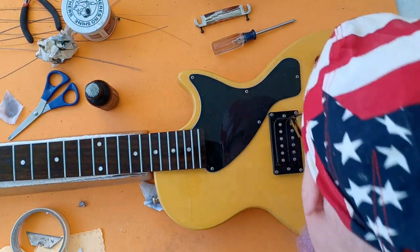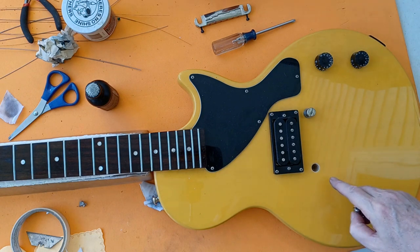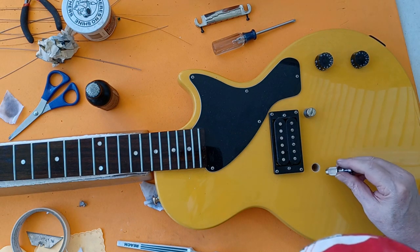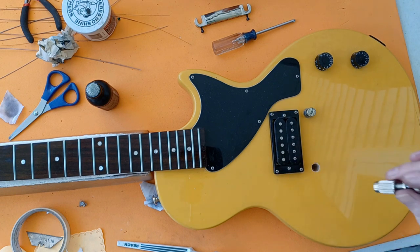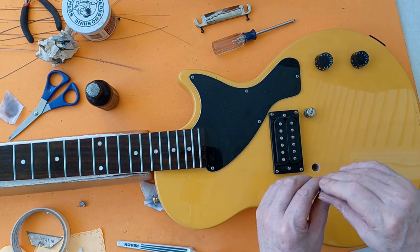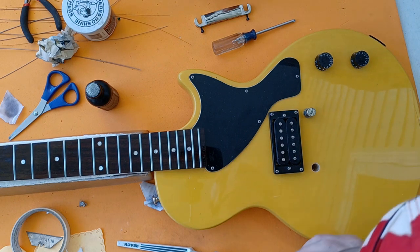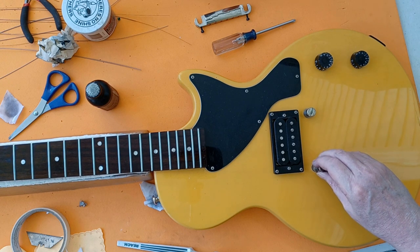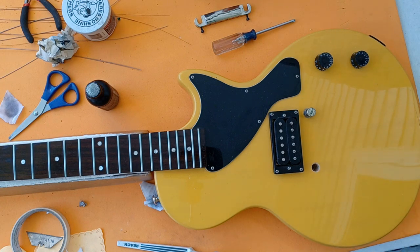So I think, yeah, you can see in there where it's actually cocking over, and this part is digging into the wood. I think if I measure the depth and cut a piece of dowel off and put it down there where this is sitting down flush on that, give it a stable base underneath, it won't have that ability to push over. So we'll try to fix it that way, and then obviously a little bit of wood glue in there will help solidify the worn out slots that are in there, and we should be back to golden.